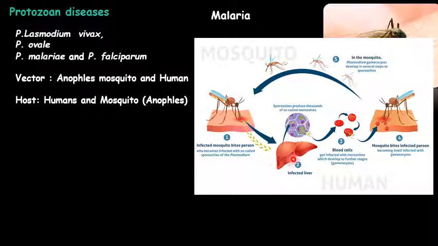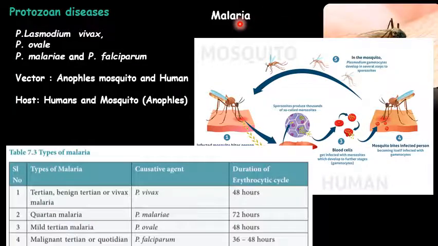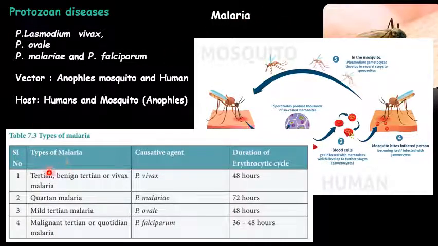It has different stages, which I'll be talking about later. Then it will be infecting the human organism, and when a mosquito comes again and bites an infected person, again it undergoes different stages of its life, and then the cycle repeats. This is how the malaria disease spreads. And as I told you, we have different types of malaria caused by different species, and according to the species that causes it, the erythrocytic cycle varies.